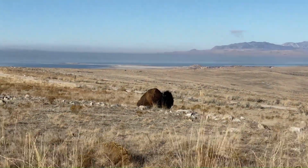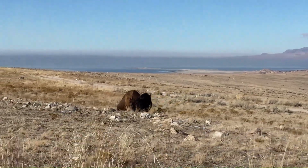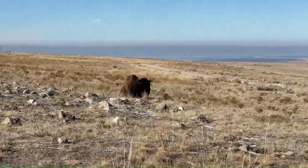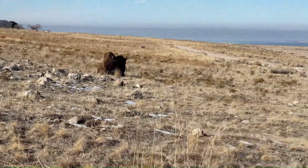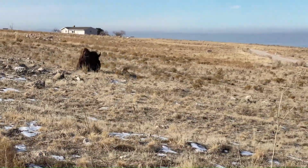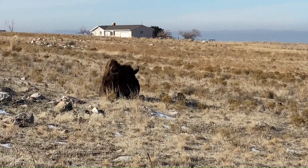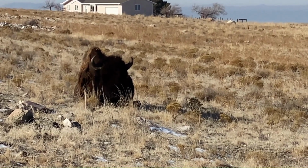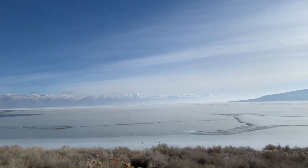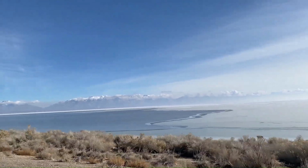For example, in 1963, it reached its lowest recorded level at 950 square miles, 2,460 kilometers. But in 1987, the surface area was at the historic high of 3,300 square miles, 8,500 kilometers. Great Salt Lake does not support fish, but does support large numbers of brine shrimp and brine flies, which provide food for visiting waterfowl. Because of the high salinity, the island is mostly without readily available freshwater.